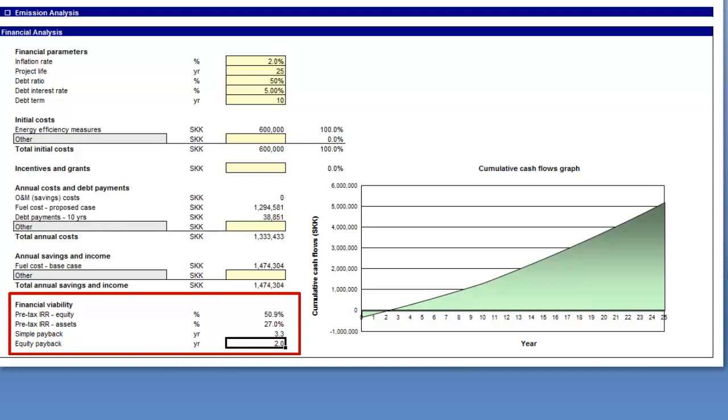The equity payback represents the length of time that it takes for the owner of a project to recoup its own initial investment out of the project cash flows generated and considers project cash flows from its inception, as well as the leverage of the project, which makes it a better time indicator of the project merits in the simple payback. The model uses the year number and the cumulative after-tax cash flows in order to calculate this value. For the equity payback, RETScreen calculates a value of 2 years for this project.